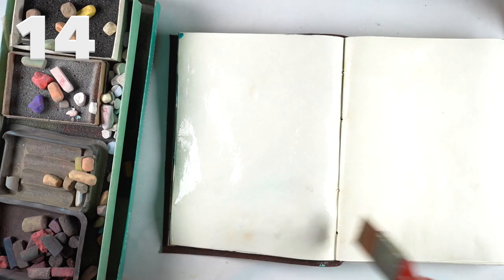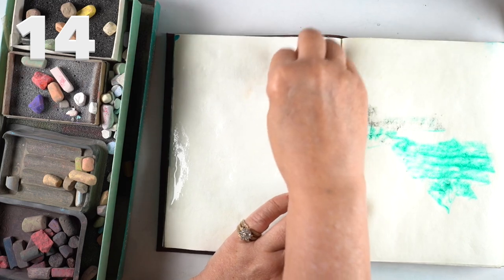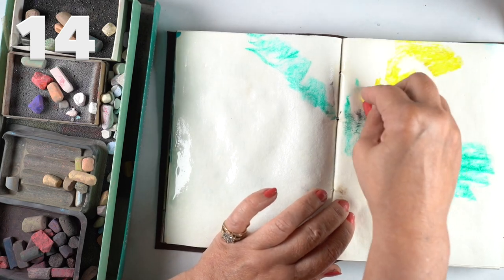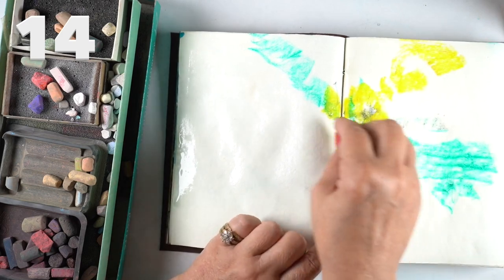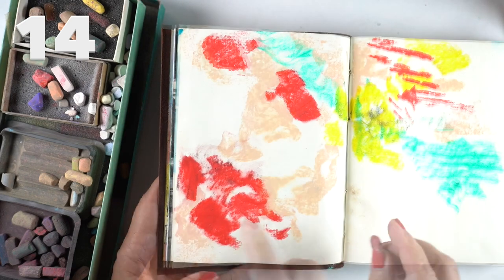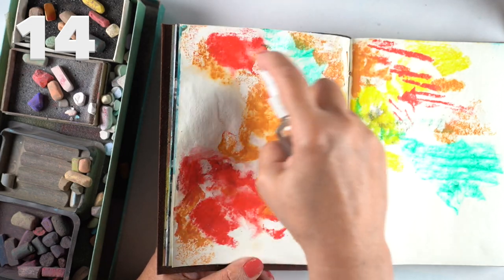This last one was a crazy thing I decided to try. I took a watercolor class once where we used pastel into watercolor — we had painted our watercolor and while it was still wet put the pastel in it. I remembered that pastel gets a little more firmly affixed to the surface when put into watercolor, and I thought I'd see if it also worked with just water.